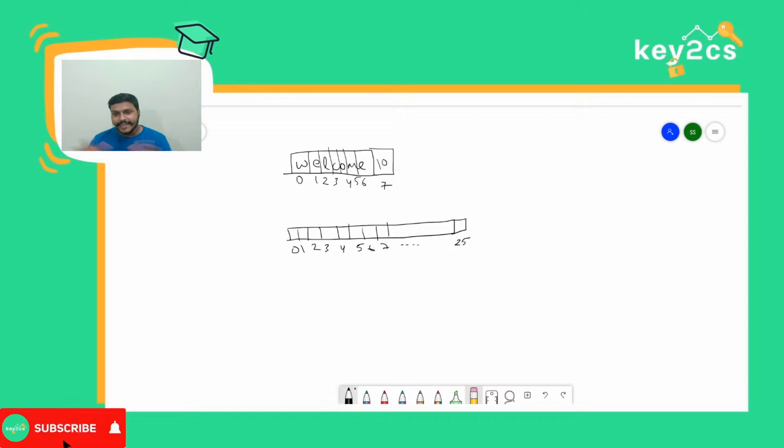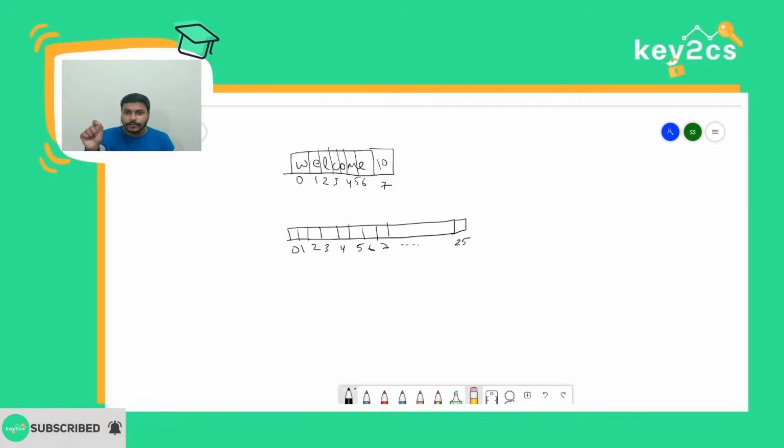So we would take an array of size 26 just to map down the 26 alphabets. In total, we have 26 alphabets. We would map each character to a particular index, like alphabet A would be mapped to index 0, alphabet B to index 1, alphabet C to index 2, and so on. Z would be mapped to index 25. So we are keeping an index for each respective alphabet. As we have only 26 alphabets, we are taking an array of 26.